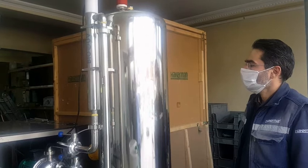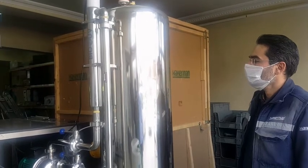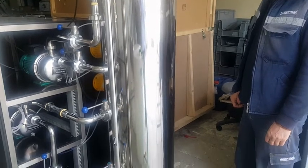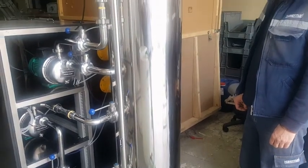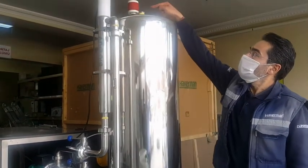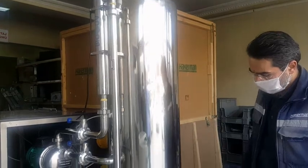This is Aqua Premium reactor tank. It is made of AISI 304 quality stainless steel. Above it, there's a filter, and below it, there's a pressure sensor.